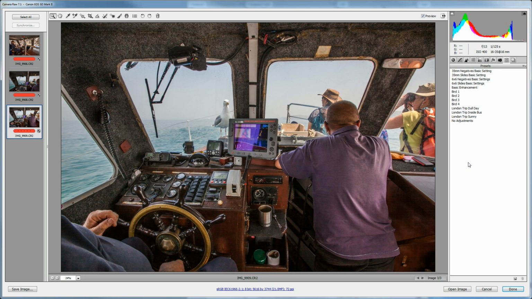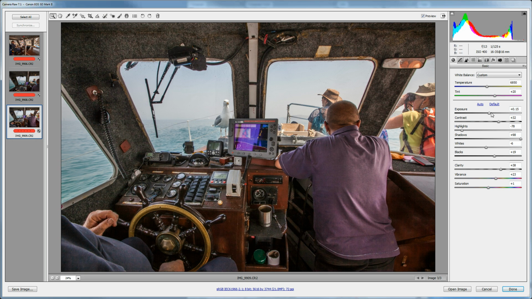We're now into the final stage of our Camera Raw tutorial. Although I've rattled through the adjustments of these three particular images, it can take a long time if you've got lots and lots of images, especially if you've got images that all require a very similar sort of treatment. They could be housed in other folders on other drives, or new images that you're going to be bringing in.